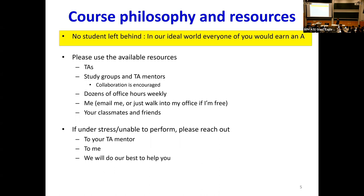This has been consistent through the past several semesters. 8 out of 10 students get a B or better. If you're getting a C or worse, then you probably have not held up your end of the deal, because if you do, I promise you, you will at least get a B. We are going to use all the resources. We have TAs, we're setting up study groups.